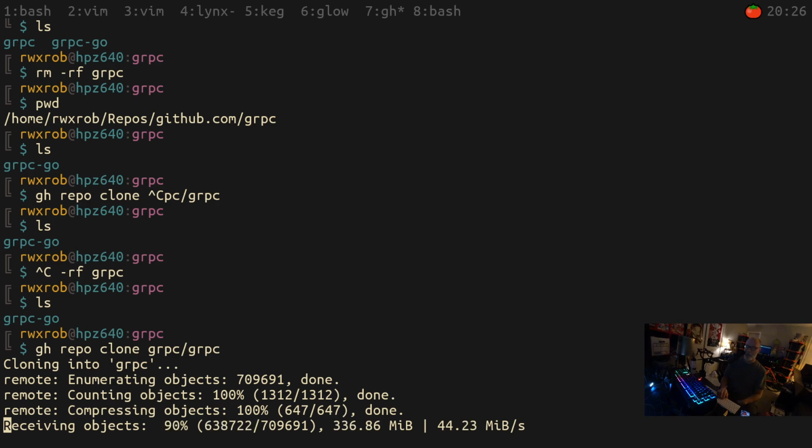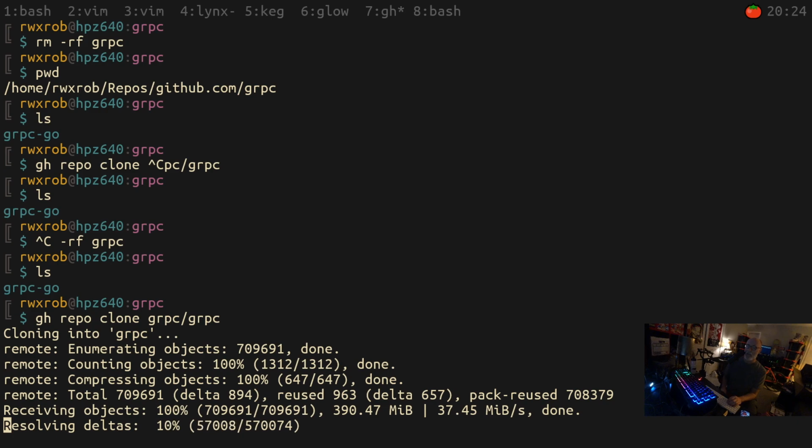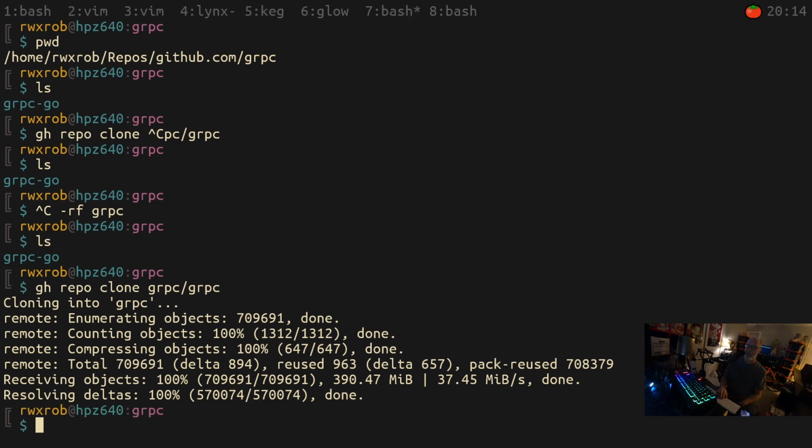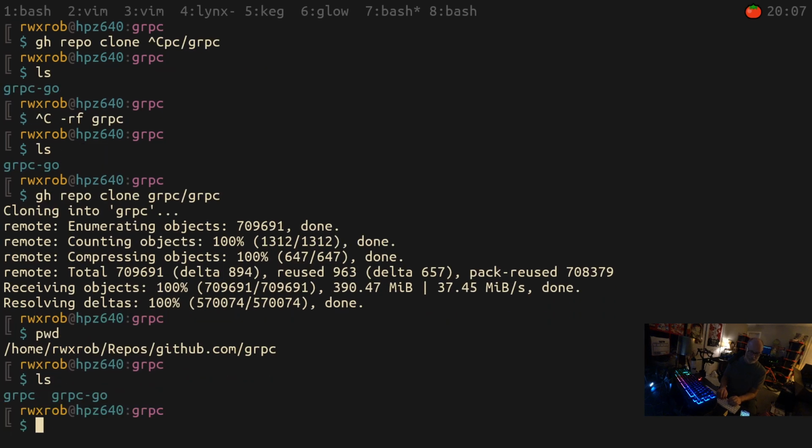What I want to know is why this is in Ruby. If the gRPC project is primarily a Ruby project, I'm out of here. I'm not using it. I don't give a shit. I'm not doing that. I would rather use CRUD than Ruby. So I'll answer your question during the break. Hopefully.